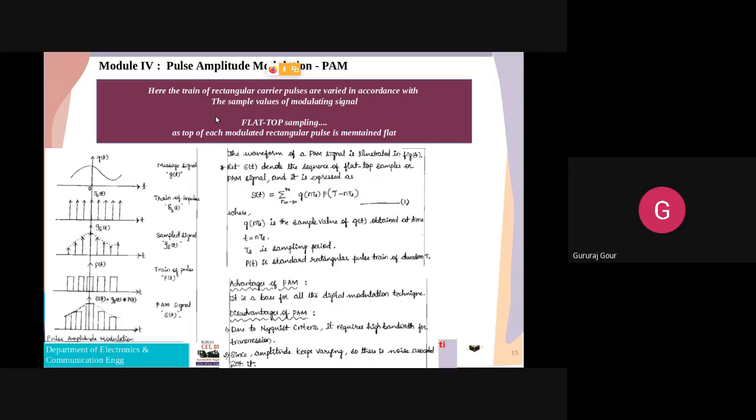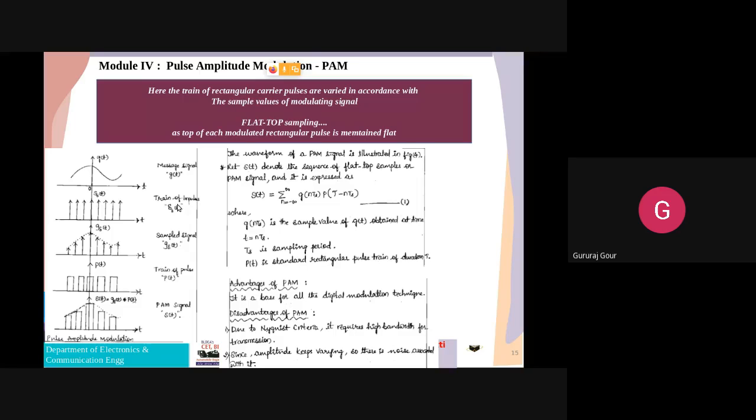Here, in simple terms, we have the message signal g(t), that is an analog signal. And the second figure shows a train of pulses, indicated by s delta(t). If you multiply these two, the product is shown by g delta(t), that is a sampled version of the signal g(t), called g delta(t).